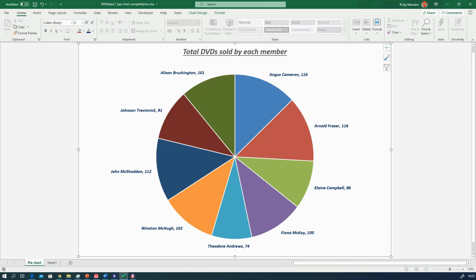Looking at the question, it wants a chart to display the total sold by each member. A pie chart, sorry, to display the total sold by each member. It's got to be clearly labelled, it's got to be easy to understand, has an appropriate title, has data labels for the values, and must be printed on a separate sheet. And this question is worth 7 marks in the paper. If you just follow that process and practice that, it's quite an easy 7 marks to get if you get a pie chart.